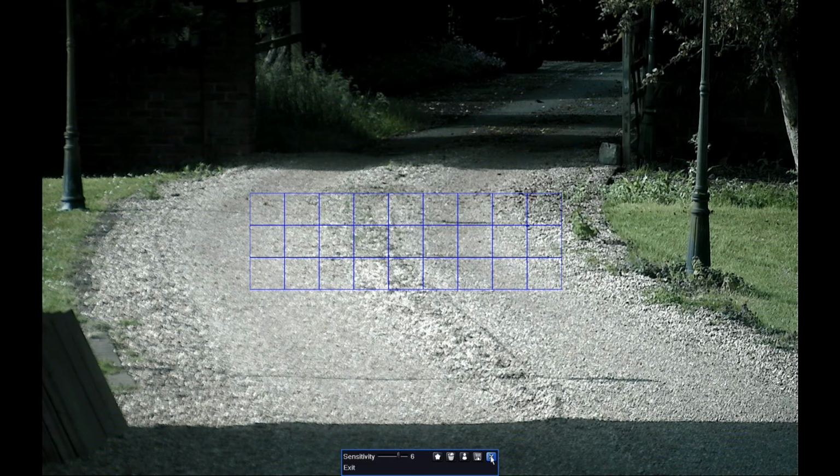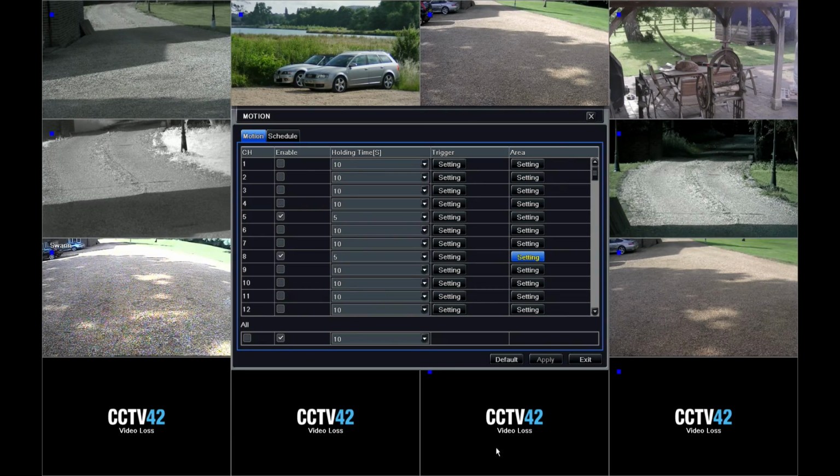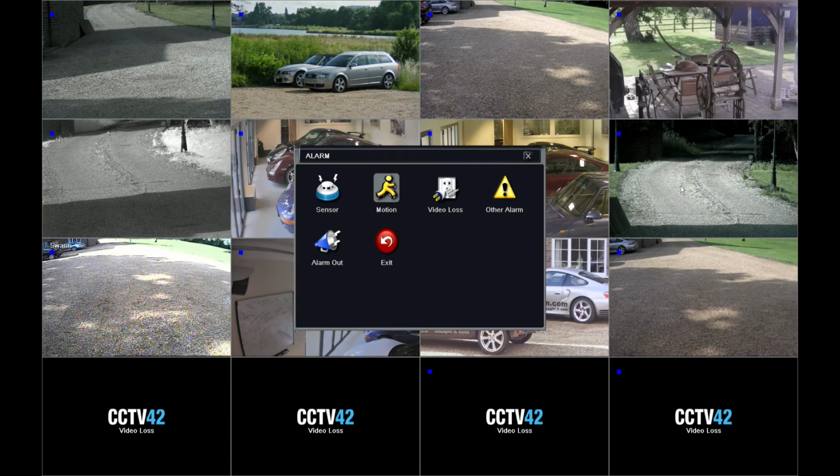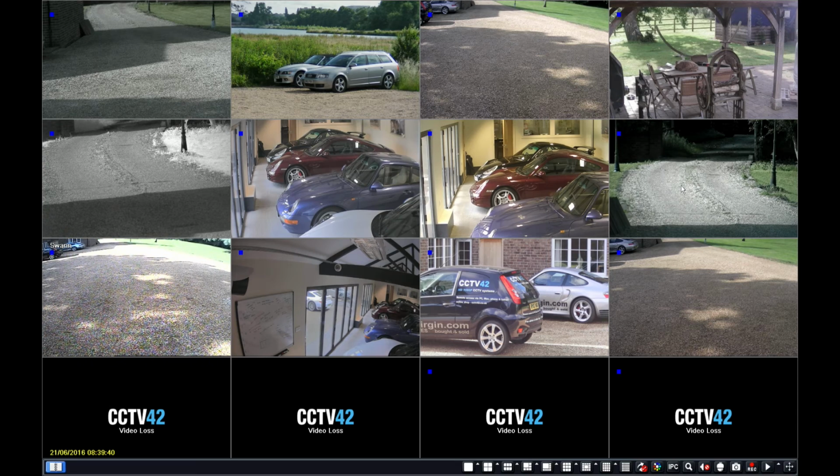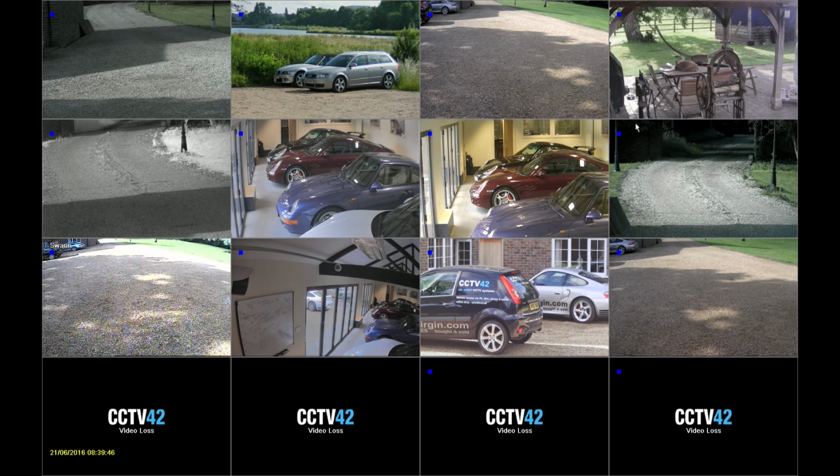So simple as that. Now what you will notice when you go onto your live screen, you'll see you have coloured squares in the top left hand corner of each camera. Now the blue icon tells me we're using scheduled recording, but if the camera detects a motion, that blue icon will turn yellow to say that it's detected motion, and so it's saved that as an event.